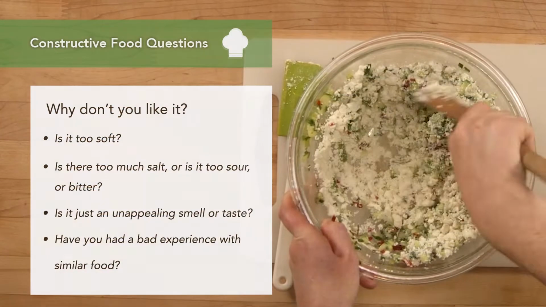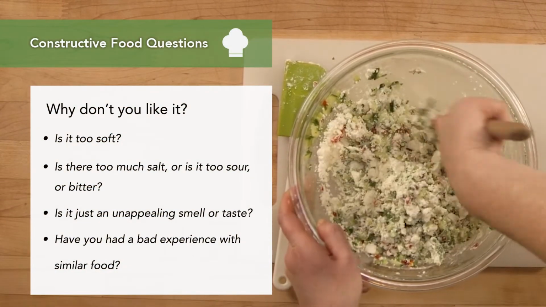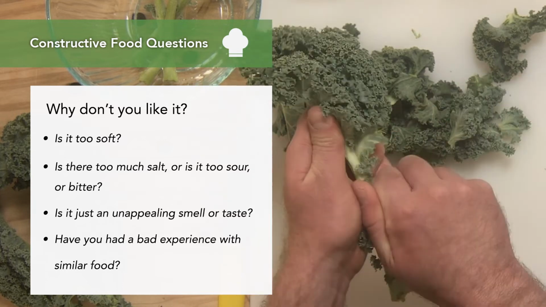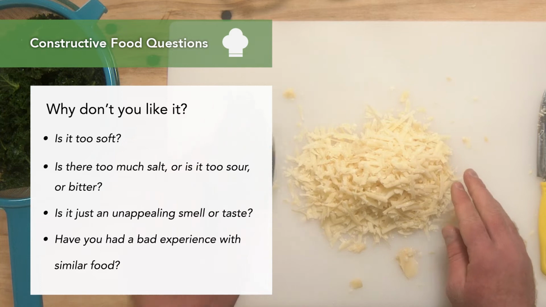It's just not constructive to say something is gross. At Growing Chefs, we don't allow the use of gross or disgusting or ew because those are personal preferences and someone else may not feel the same way. Instead, think about why you don't like it. Is it too soft? Is there too much salt? Or is it an unappealing smell or taste? Have you had a bad experience with a similar food?